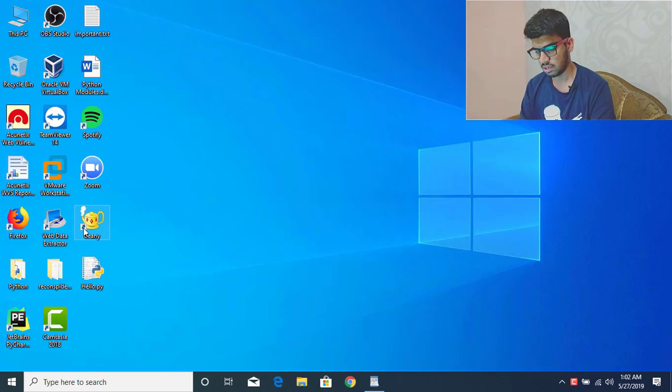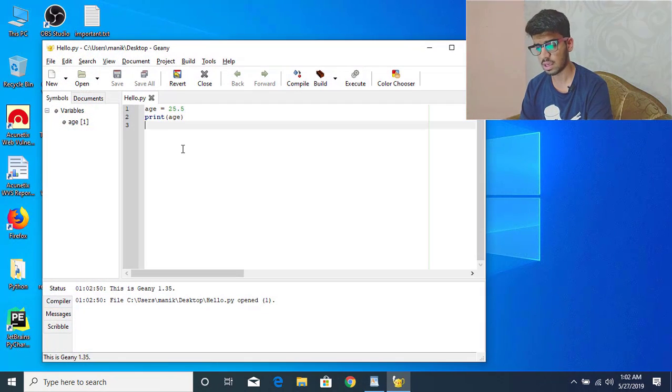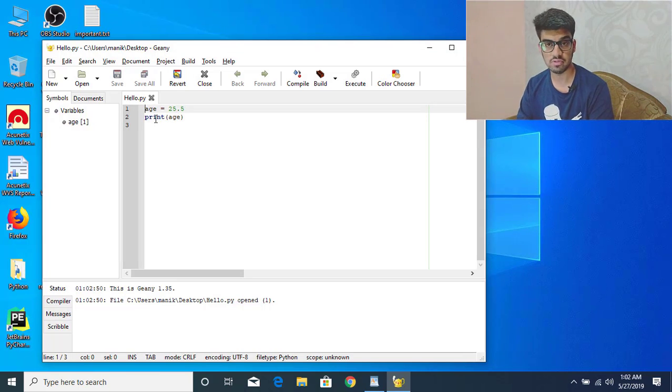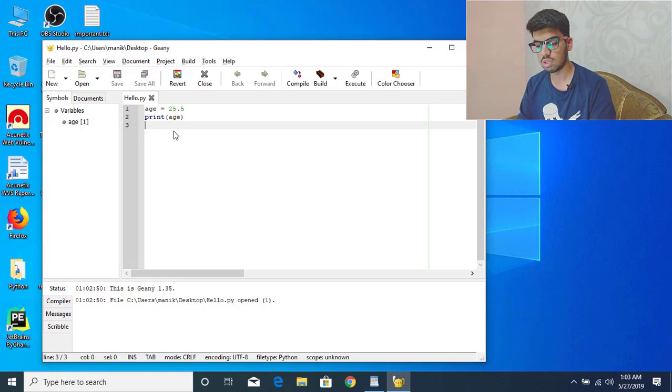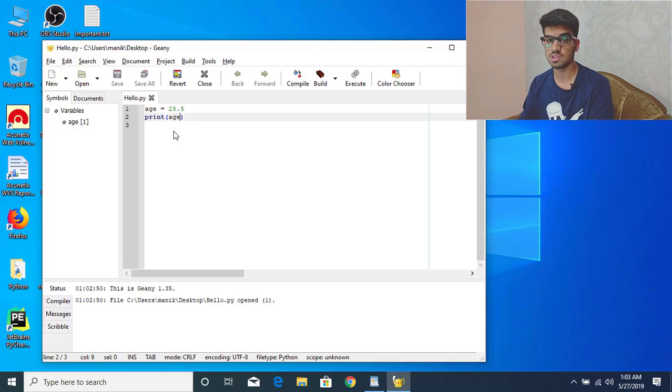First I'll open the editor. Okay, so as we said, I declared an age variable in the previous video and I just randomly gave a number which is 25.5. So while executing this statement, the print will be 25.5, which is the value for the variable. Now the most common errors are either regarding parentheses, or I should say brackets, or function brackets, or different spelling mistakes in the variables, in the print statement, or maybe in the function that we are calling.